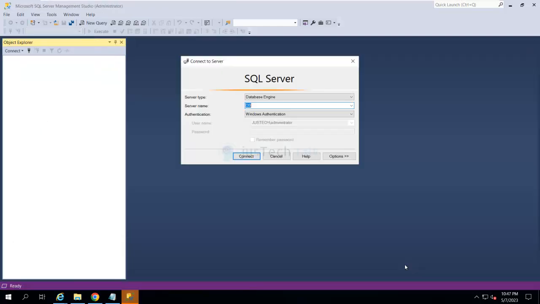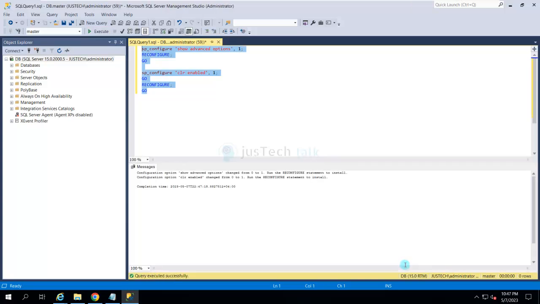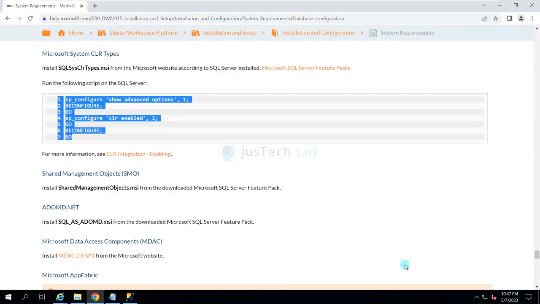Let me just close this, which I opened as an extra one. And then just execute this. So you see it has changed a few values, and this is what we needed. So this is what we do to enable CLR types.